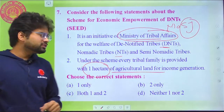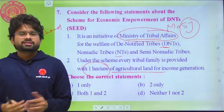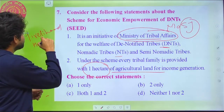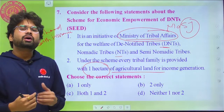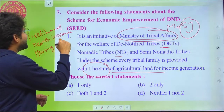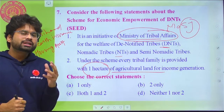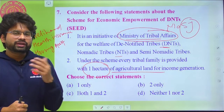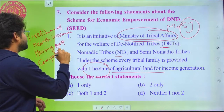First of all, the livelihood opportunities. At the same time, beyond livelihood opportunities, this scheme also tries to provide health insurance for these communities. At the same time, it also tries to provide assistance for housing schemes. So, housing assistance. And interestingly, the 4th idea behind this scheme is that it helps the students or aspirants who are preparing for the UPSC civil service examination. That wing is also under this scheme. So the competitive examination preparation, right? So competitive exams.